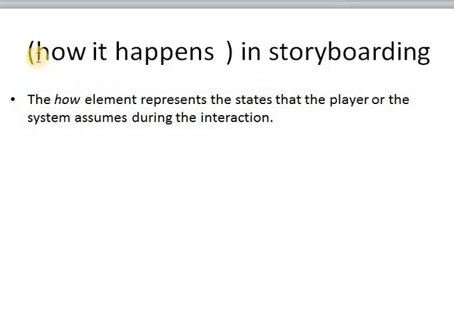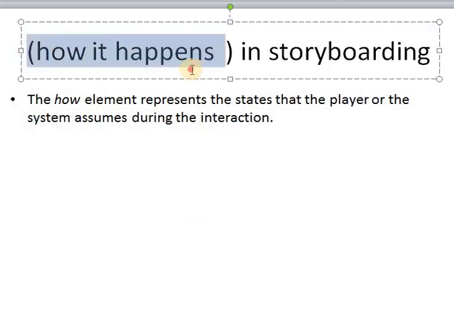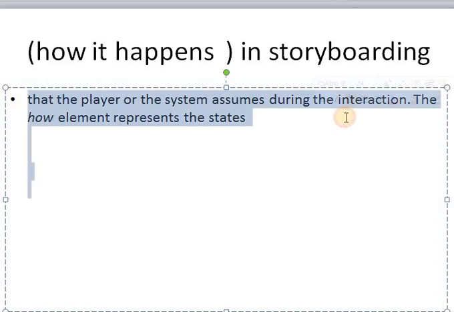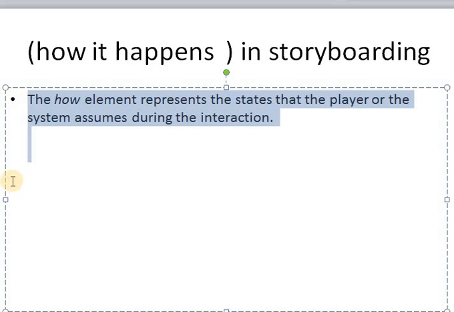So now we will see how it happens in storyboarding. The how element represents the states that the player or the system assumes during the interaction.